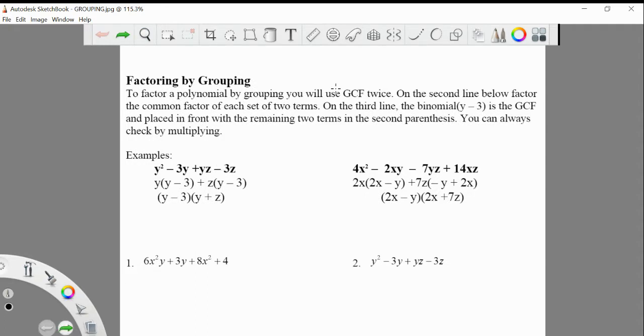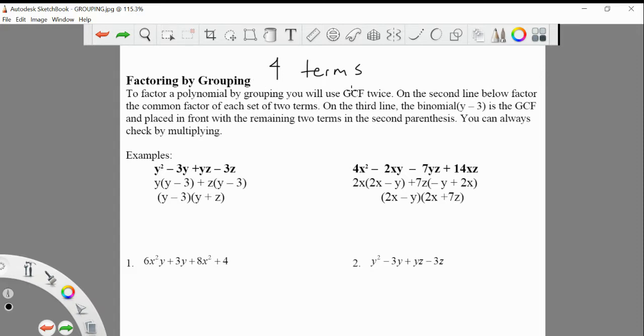This is factoring by grouping, and basically this means that we've got 4 terms. Anytime you've got 4 terms, 1, 2, 3, 4, we're going to be doing grouping. It's pretty much our only strategy for dealing with 4 terms. The way it works in Algebra 2 is probably 70% of the time we're working with 3 terms. Probably 25% of the time we're working with 2 terms, and very rarely we've got 4 terms. So if you've got 4 terms, these are kind of rare questions, but you have to do grouping.